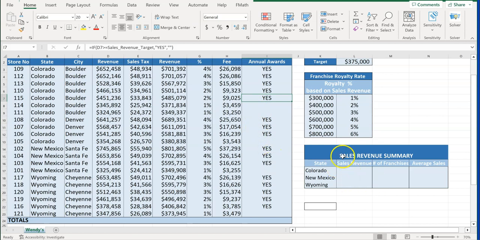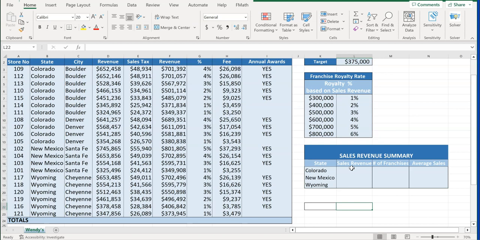So we've actually done step number 2. Step number 3 is we're going to fill out this sales revenue summary table down here. And we have to understand that a lot of times when we say table like this, and in the real world when someone says build a table or insert this in a table, they're not meaning convert a structured range into a table. They're just meaning we don't have a good name for it. I'm not going to say, go down to the structured range of sales revenue summary. We're going to say go down and fill in the table, or the chart. But we're not asking you to convert this to a table, okay? That's just what we're calling it.